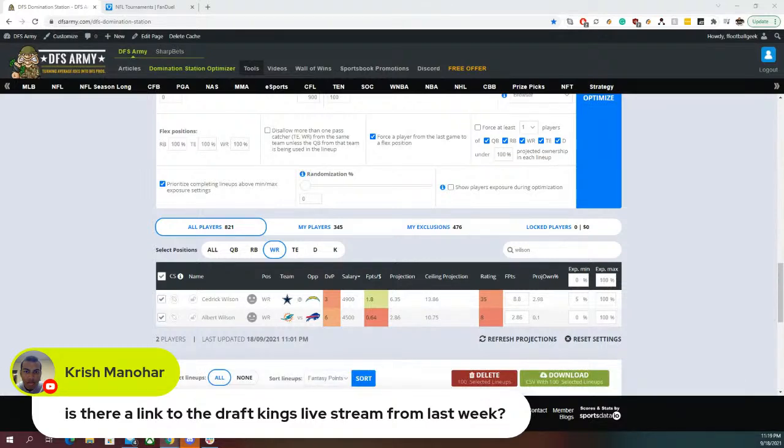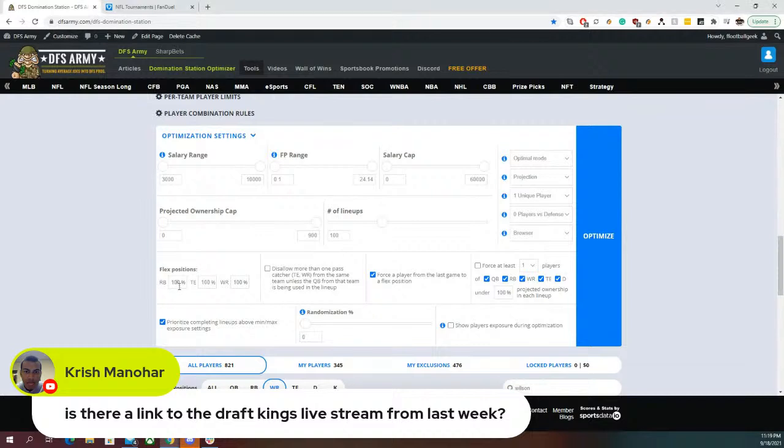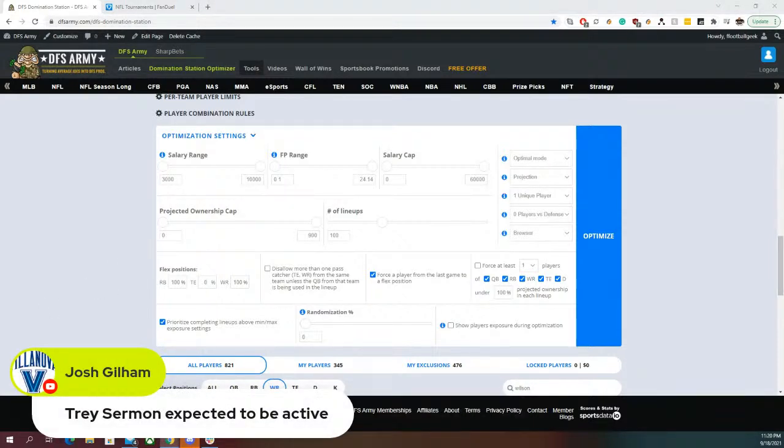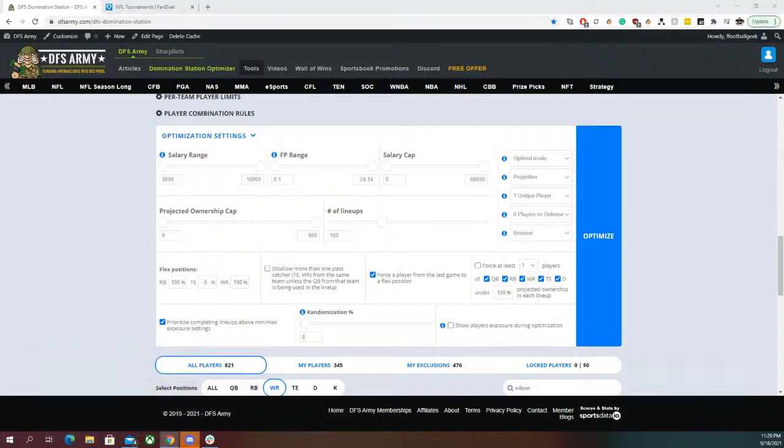You don't need, again, DraftKings and Fanduel about the same. The only difference between DraftKings and Fanduel, on DraftKings, I set RB to 0. On Fanduel, I leave it at 100%. I do like to lower tight end to 0%. Yeah, I always expected Sermon to be active. I have my notes on him on my sheet. Shenanigans is all I have to say.